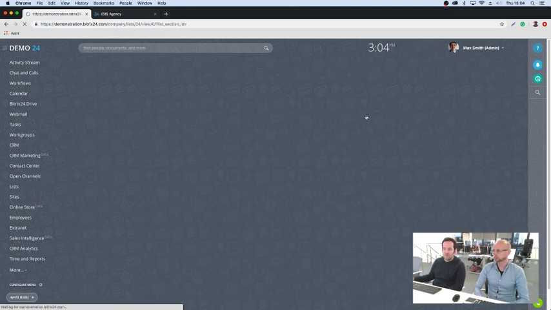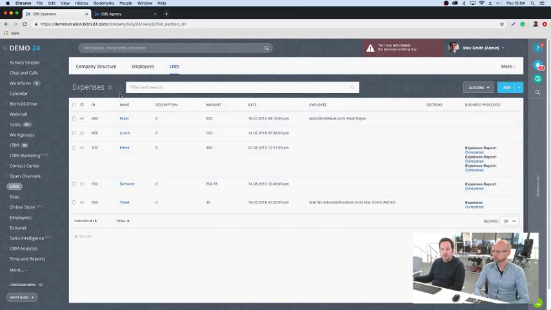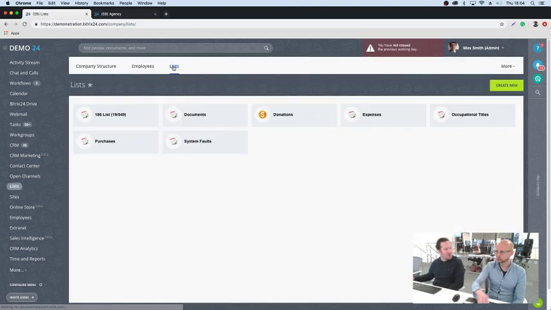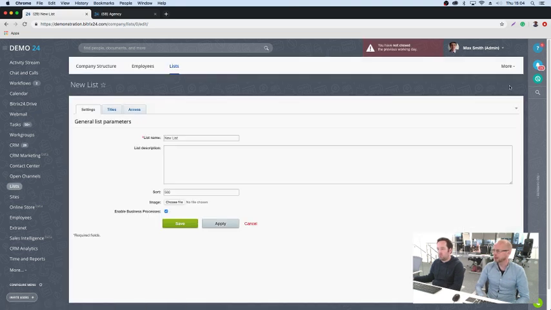If you go into one that has some data in, you can see here these are the submissions, and based on the submissions we can trigger processes. We're going to set one up now. Have you got any ideas what we can set one up on? Maybe if you were submitting a request for a business trip, and then somebody can approve maybe the amount or dates or something like that. So we'll call the list business trip.